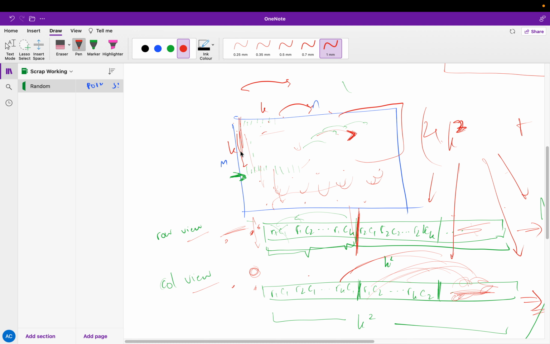Originally, the submatrix starts at this k by k position, right? When you shift across, like this, the column view should change, right? Because you lost this first column, you're gaining this new column. So you chop off the first k, you add on the new k. Fine. But now the row view is messed up, because this is not correct anymore, right? You should be chopping off these elements from here, every kth element or whatever, and then sort of inserting them. It's a weird operation to try to fix straight away, right?